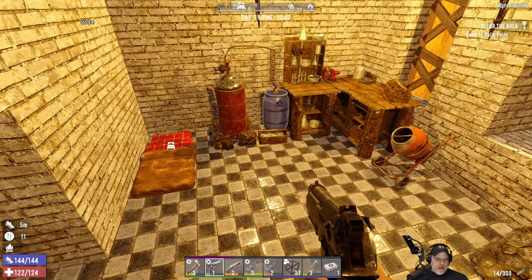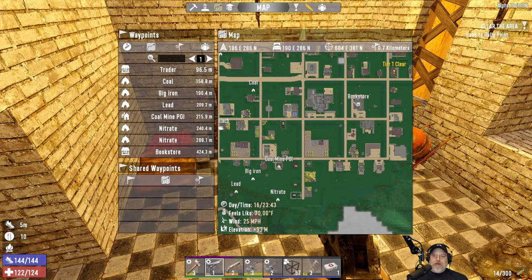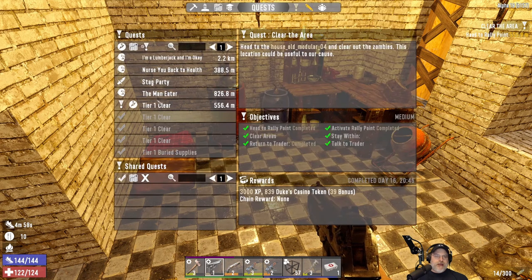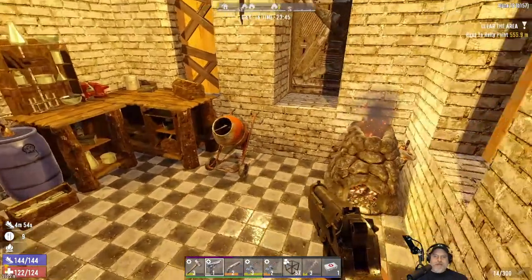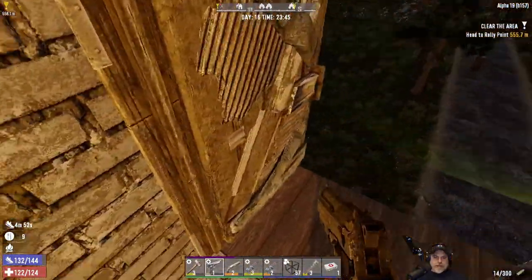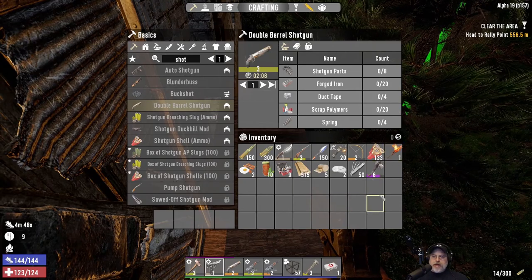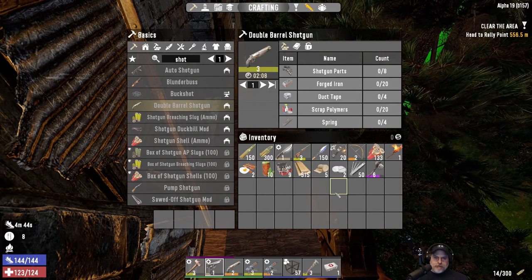Okay, so today, or tonight, we are going to do what is hopefully our last Tier 1 quest. It is a clear quest at a modular house. So let's do it. As you can see, my inventory is now completely opened up. We were able to make that last double pocket mod for our clothing.